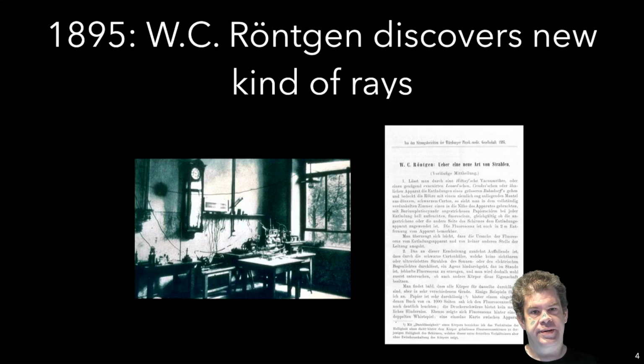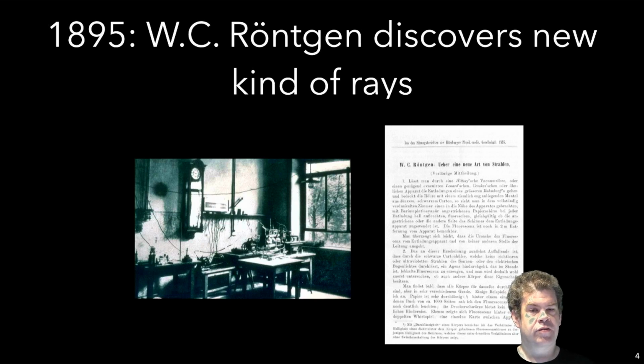Okay, so I already mentioned that computed tomography and X-rays are related. As a matter of fact, computed tomography is an application of X-rays. X-rays are a new kind of rays. At least they were a new kind of rays in 1895. As with many things in science, they were discovered by accident.